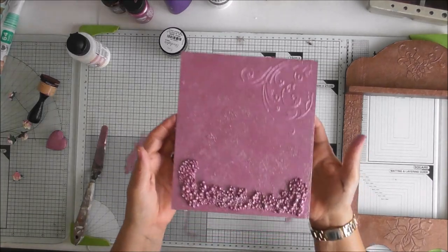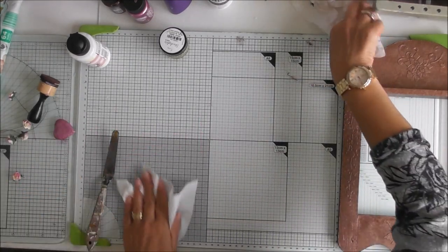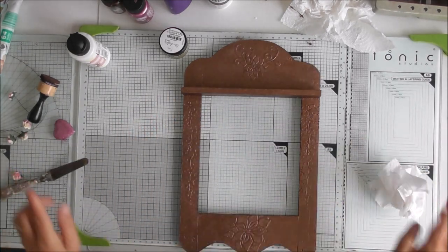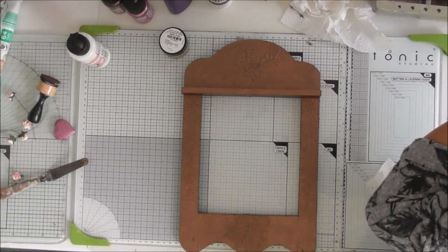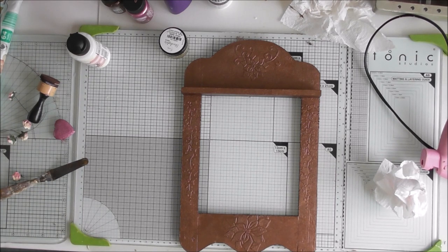One side now to dry, as you can see the texture. Okay, so the next thing I want to do before I start adding anything onto here, any of my embellishments, the first thing I need to do is plug in my glue gun. I'll get that done now, and then we're going to have some fun.